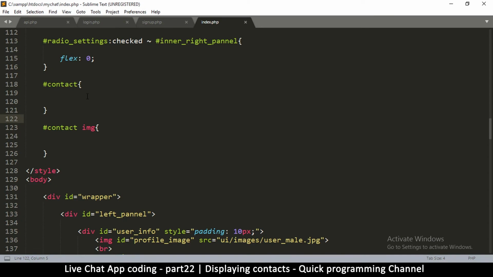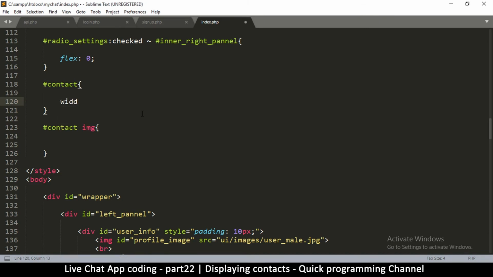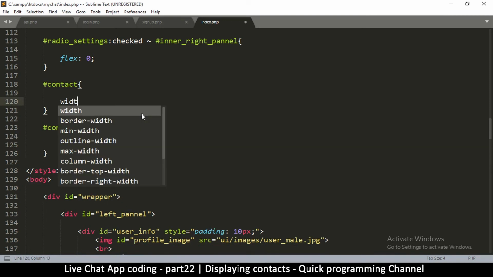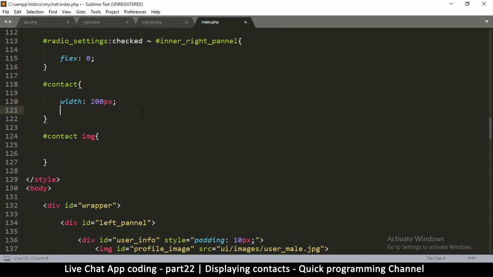First things first, what we want to do is reduce the size of the contact itself. So I'm going to say the width of this is going to be, let's say something like 200 pixels.